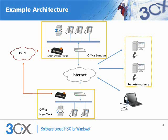This slide illustrates an example deployment of 3CX phone system. This company has two locations and two remote employees. The London and New York offices both make and receive calls via the PSTN using a VoIP gateway. However, they can call each other directly using the internet link and save on interoffice communication costs. Two remote employees can work seamlessly with either phone system and make and receive calls via the phone system to which they are connected. They have an extension number and can be called by other office workers, just as if they were in the office.